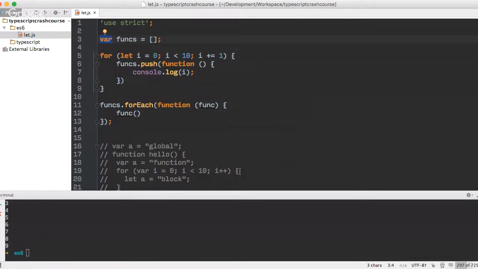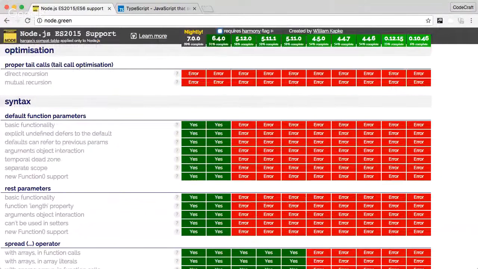But generally moving forward, unless you have a specific reason to use var, and I haven't really come across a specific reason to use var in my code so far, I just expect you to always use the keyword let in ES6 from this point forward. There's just no reason to use var, unless, well, I can't think of a reason to use var. But yeah, that's let.